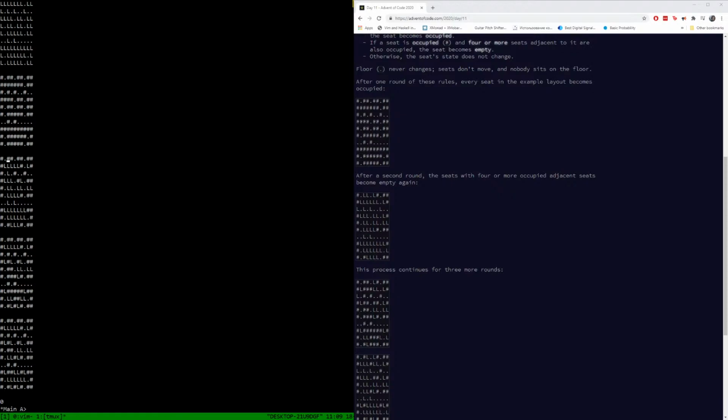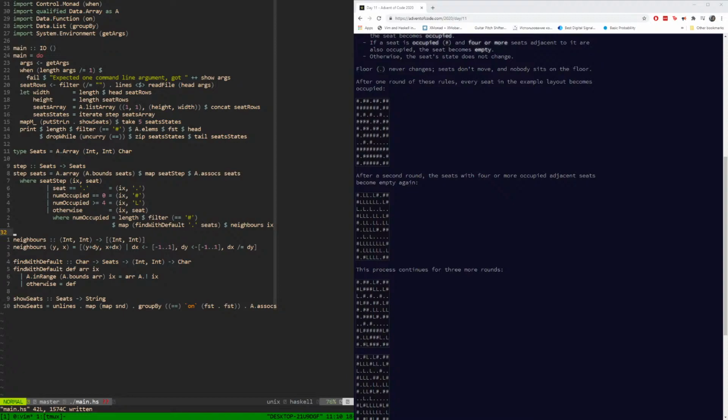third column, first row, and this element should have been empty, right? Because it had 4 occupied neighbors, but it's still occupied. Okay, so num occupied neighbors.